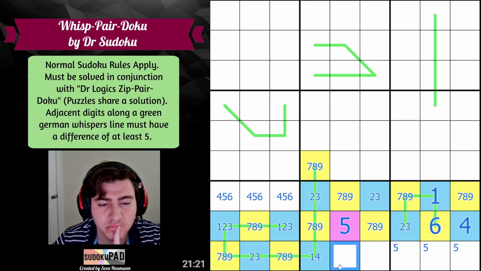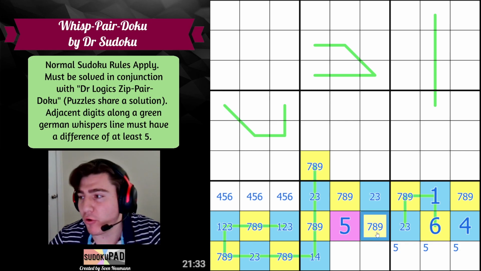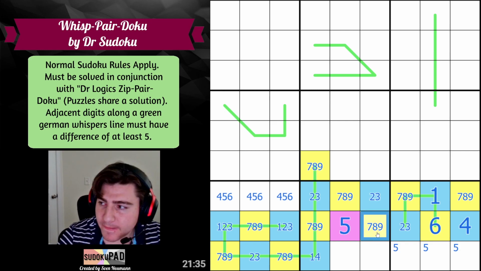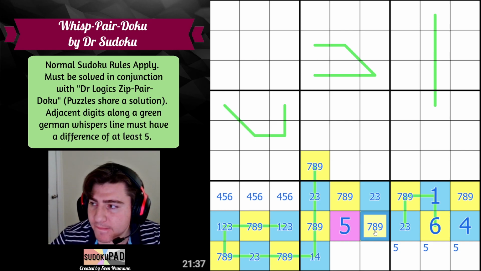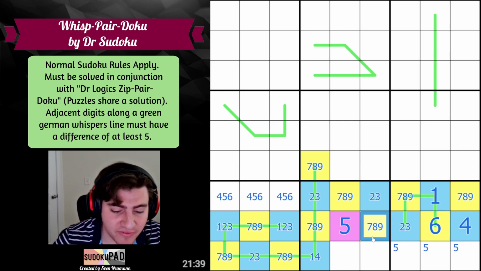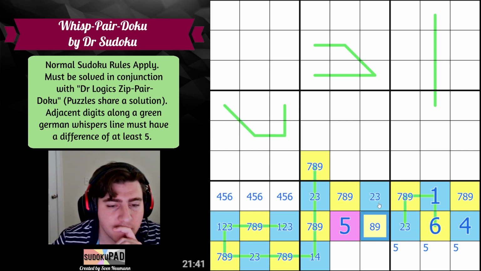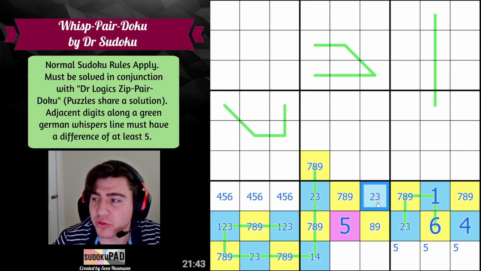So box 8, cell 6, I have that as the same polarity, which is high, 7, 8, 9, cell 2 and 4 and 8. But it can't be 9 anymore because we removed the 4 from above. Oh no, did I say 9? I thought I said it can't be 7. Oh, it can't be 7. But what I meant to say is the cell above is still allowed to be 2, 3.